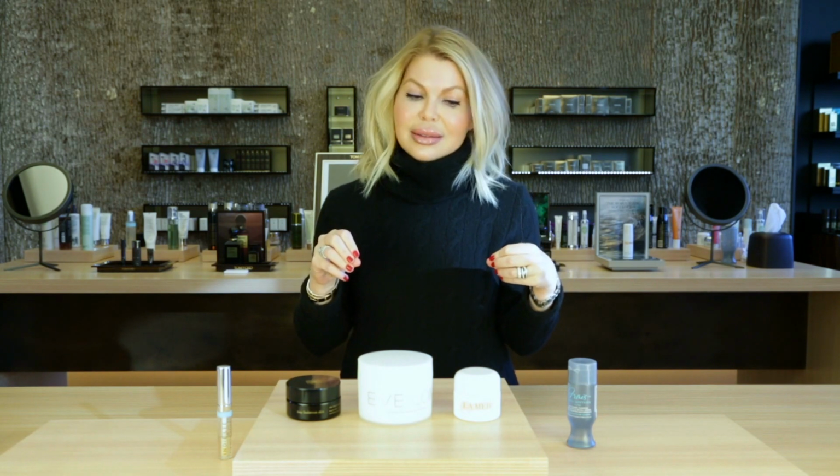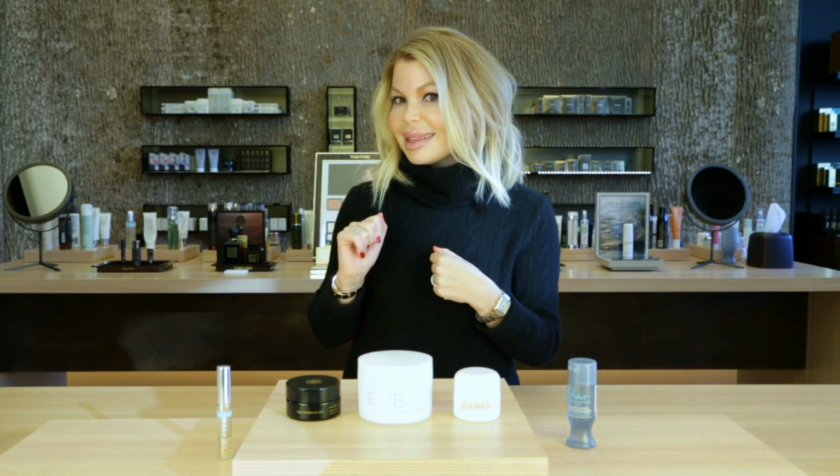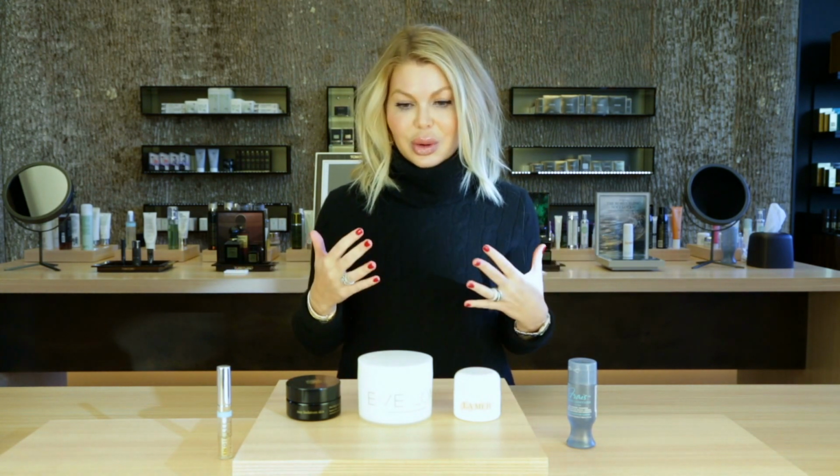Now, in flight, I like to try to keep my skincare with me, because I'm always worried about TSA just seizing my skincare if I check things, or getting separated from my luggage. And one of the best ways to keep things with you is to try to limit the amount of fluids towards that fluid ounce requirement in that Ziploc bag. And also it just eliminates the potential for spillage when you take a lot of liquids with you. So I like to focus on solid skincare when I travel. And that means solid cleansers and solid moisturizers, because the TSA doesn't count them as liquids and they won't spill. So it is a win-win.